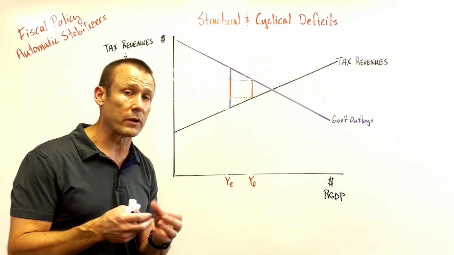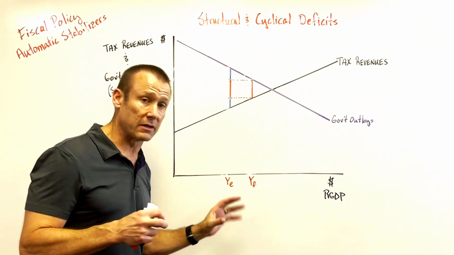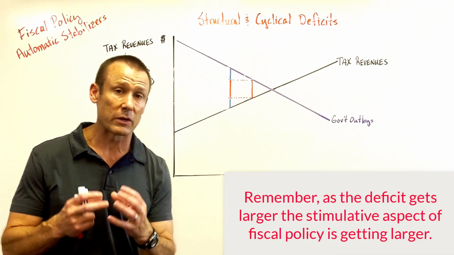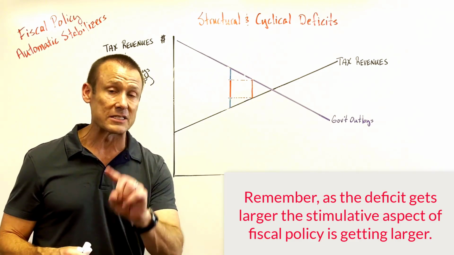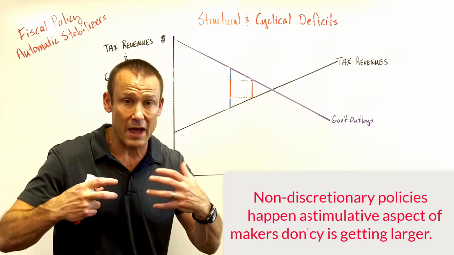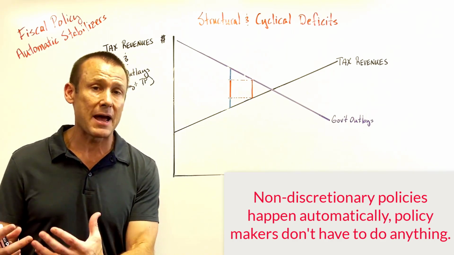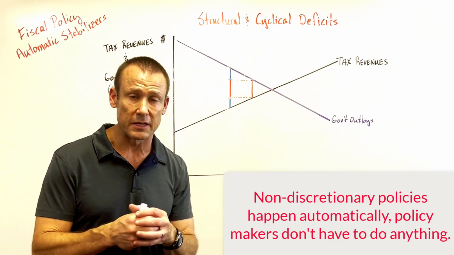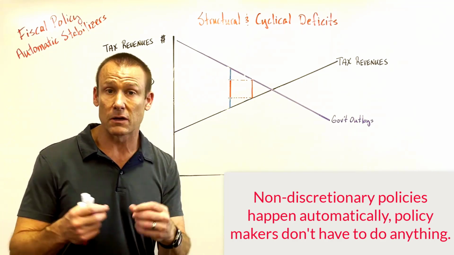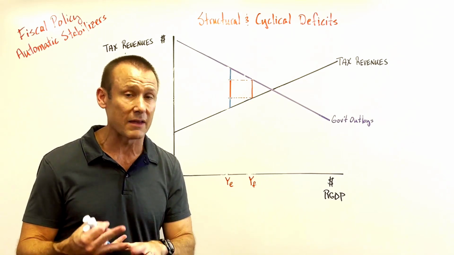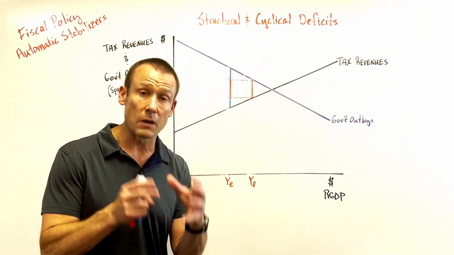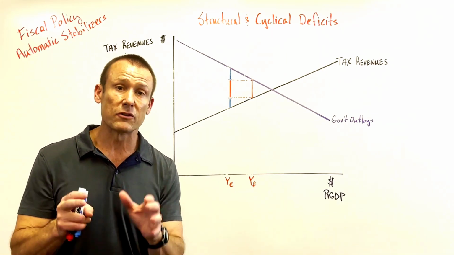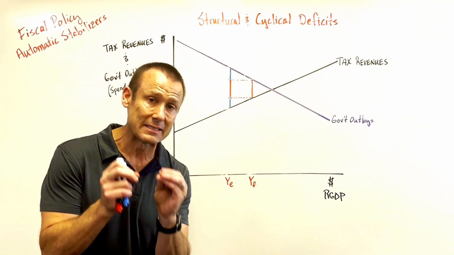Again, what this is showing is that we get more stimulative in our fiscal policy as we fall into a recession. This happens automatically, okay? We call these non-discretionary policies. Our policymakers don't have to act with discretion. They don't need to go in and pass a bill. This will automatically happen based on the way that our budget is set up, based on the fact that our taxes come from income and payrolls and profits and sales, okay? And based on the fact that some of our transfer payments are needs-based. So automatically these things happen, and this is good because they provide counter-cyclical forces.